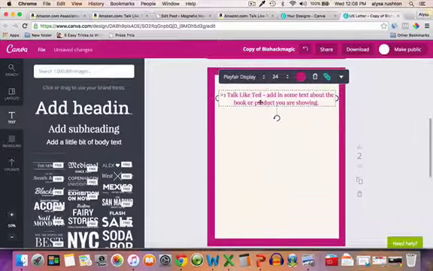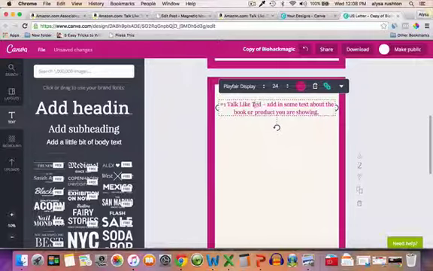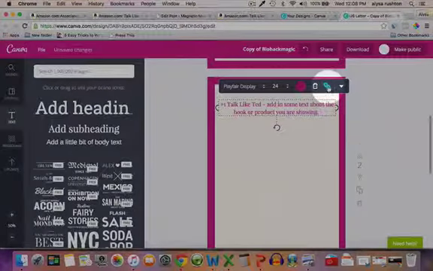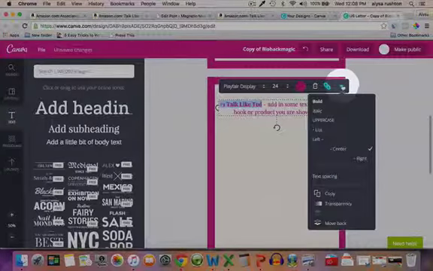And now it's changed that into a live link, and you can see that because this link is now live and highlighted in blue. What I'll do to make it stand out is make this bold. You can either hit Command-B or Control-B, or you could choose your drop-down arrow and choose bold.